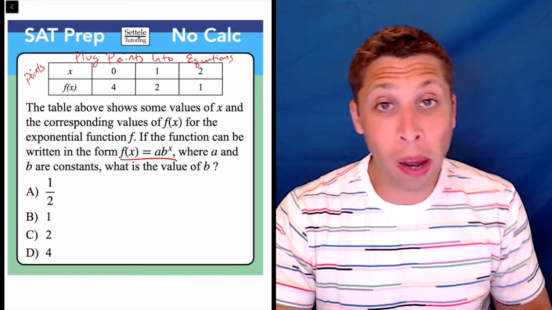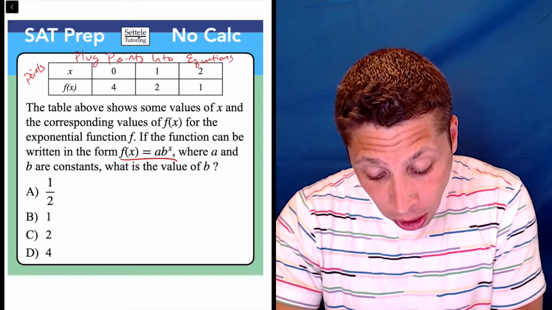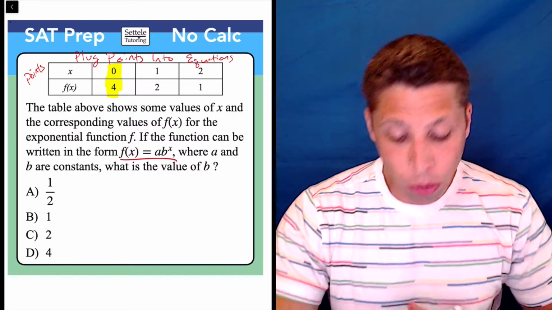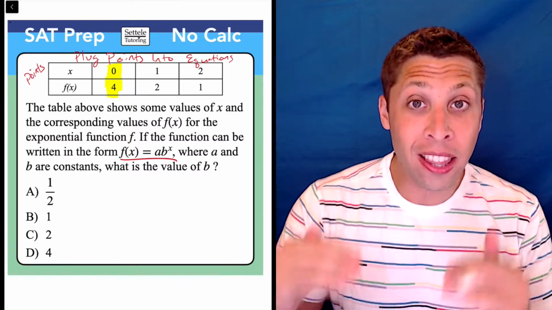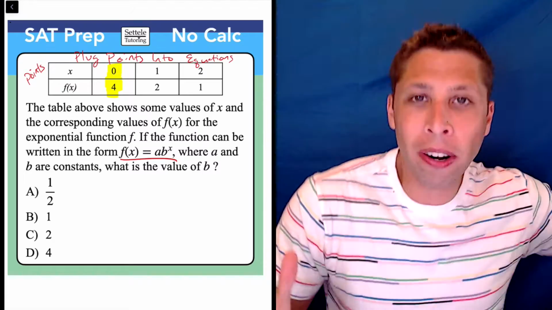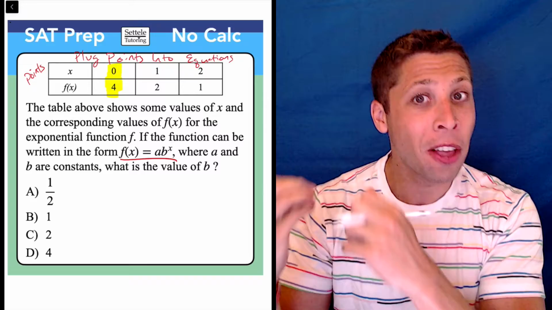Now, which point do I plug in? Well, be lazy. Pick the easiest thing, and from the start, the easiest thing is going to be the point with the 0 as the x. So look, there's a lot of variables in the equation that we're given. There's a lot of unknowns, but you can't think too far ahead and worry too much about that. Trust the process. Let the process solve the question for you.